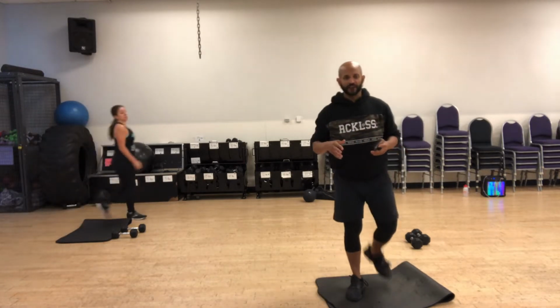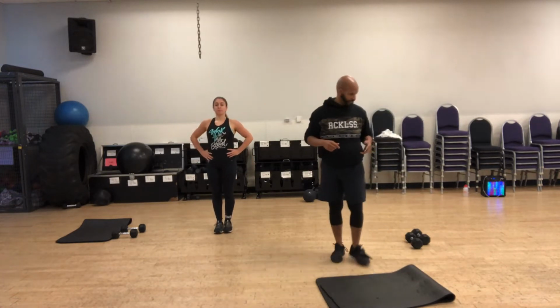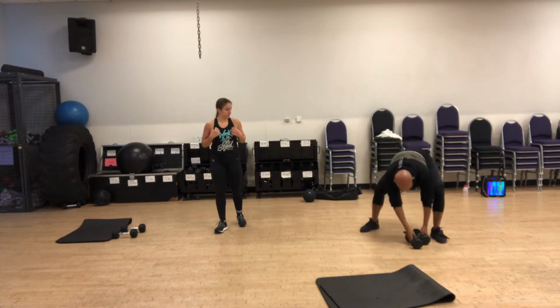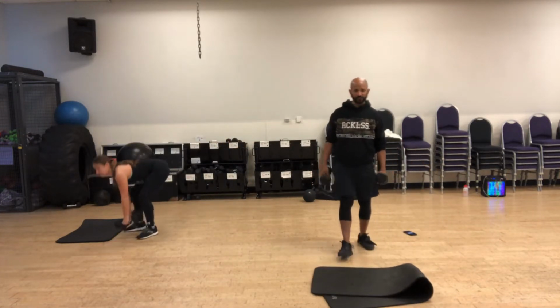So like I said, every move is going to be 1 minute on the main exercise, and then a 30-second kind of drop set. So first move is going to be here. You got the weights down by your side. We just show the start.